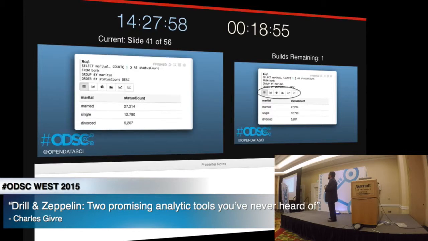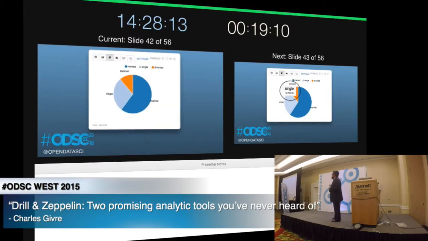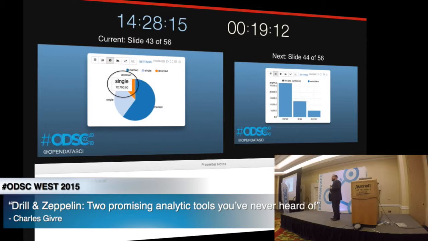And then this will put this little window into your notebook. You can see right there at the top we have a couple of different choices of how you want to visualize that data. So you can click on the pie chart, and it will do that. It has nice mouse overs as well, so you can move the mouse over and actually see what data is underlying that pie slice.